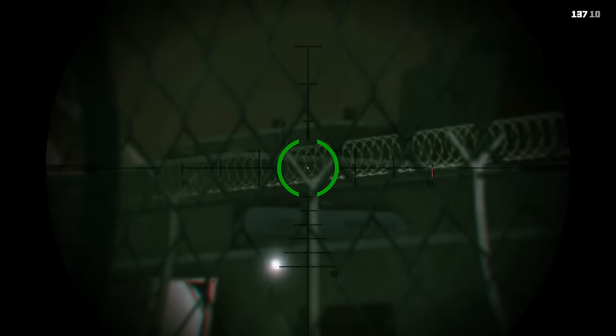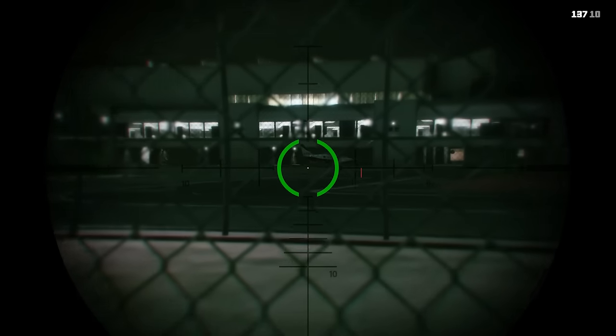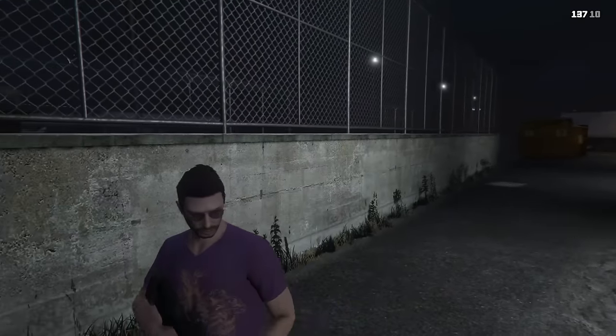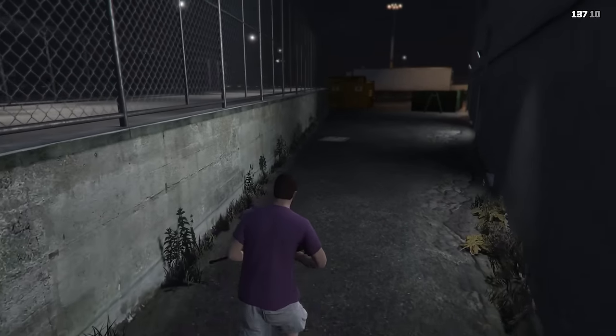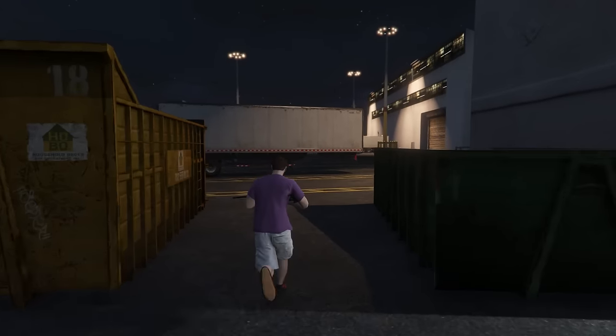Could there be anyone on the roof? I mean, there could be, but again, I can't see them. Oh, crap. I can see a helicopter over there, though, that's just come down. Oh, no, that's a plane. That's not a helicopter. Okay. Sure.